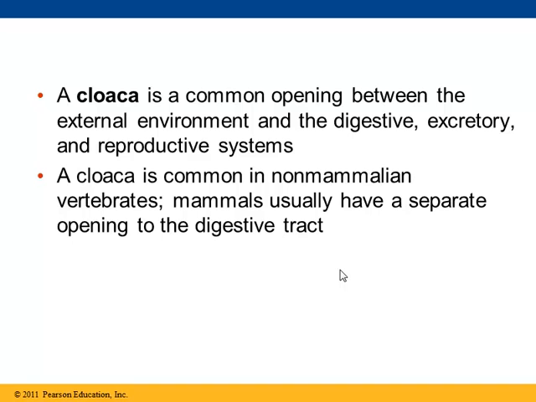Interesting side note, cloaca. Non-mammalian vertebrates tend not to have separate openings. For example, in mammalian vertebrates, let's go with female, you have the urethra where urine comes out, you have a vagina where reproduction occurs, and you have an anus where defecation occurs. In a lot of these non-mammalian vertebrates, all three occur through the same opening. Ew. Aren't you glad we don't do it that way? This is also because external fertilization makes it a lot more viable to do that, because if it's just an outflow, not an inflow of anything, it's easier to just keep it all together.